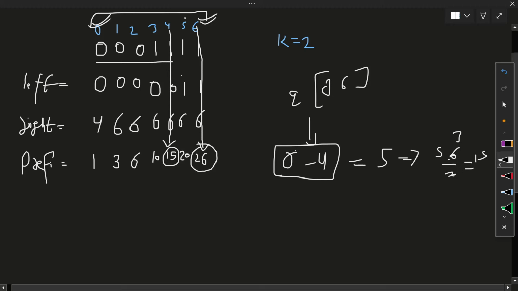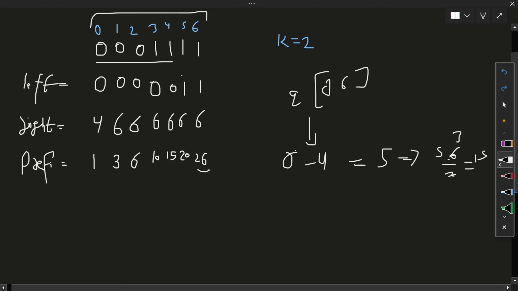So I only need these many substrings from 5 to 6 that end on 5 and 6. So it includes all the substrings. It includes the substring till 4. So what will I do? I will subtract this value from this value. So 26 minus 15 is 11.